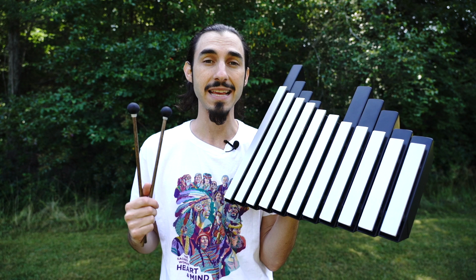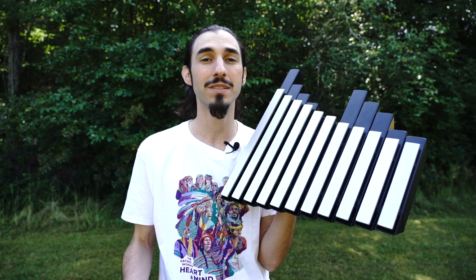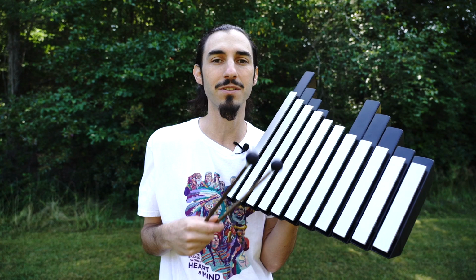Let me tell you a little bit about this model. This is the AMP model, which stands for A Minor Pentatonic. Pentatonic is a five-note scale, and it makes it really easy for anyone to play it. You can pretty much play the notes in any order. It's very forgiving. There are no errors that are going to happen. You can pretty much play any sequence of notes. You can bounce around, you can go in order, you can go in zigzags. However you do it, it sounds great.